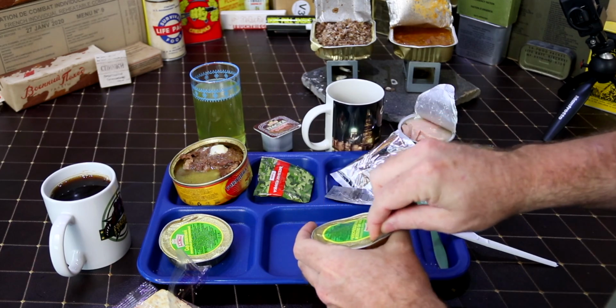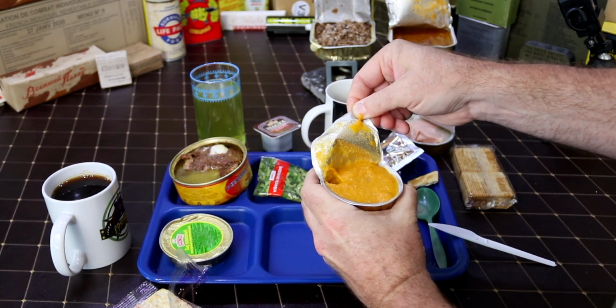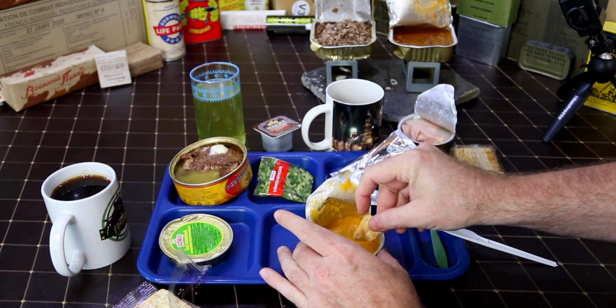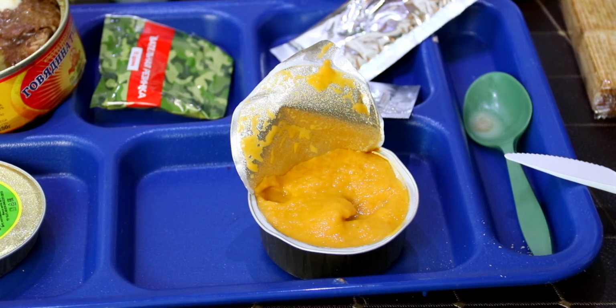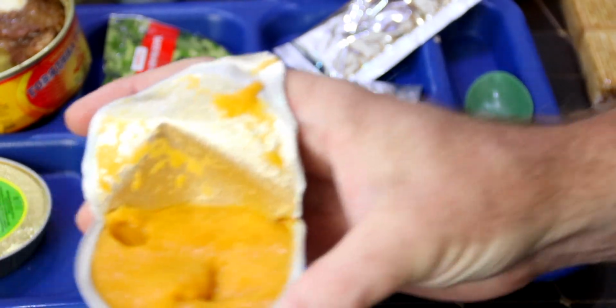Open this guy. This is the vegetable caviar. Whoa. Now, last time we had this, this was a little bit darker, remember? So there's different variants of it. Get a clean spoon for this one. Actually, we don't need a spoon. It's actually better than the last one we had. It has more carrots in it. All right, you want to try to break a piece of one of those off? Has more sugar, more carrots. That's actually very, very nice.